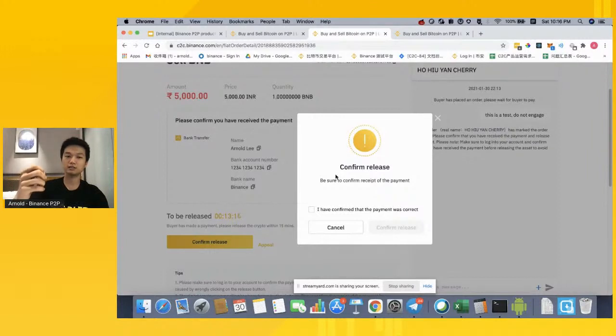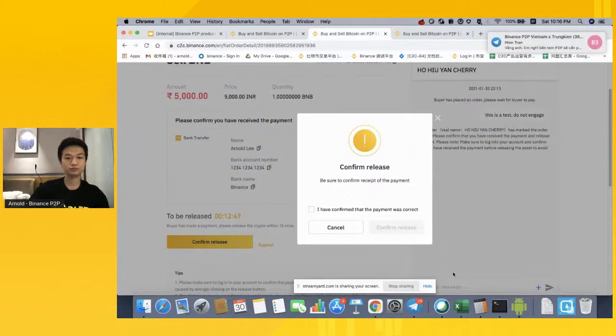So make sure that you log into your bank account, not your Binance account. Bank account, PayPal account, PayMe account, Paytm account, any account that you're receiving those payments, and make sure that the available balance shows the credit amount has already been received.